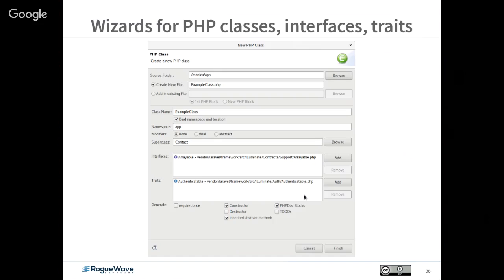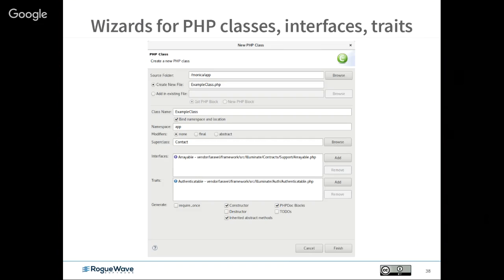We also have quite some little changes that I also want to present. We have wizards for PHP classes, interfaces, and traits. These wizards are focused more on beginners with PHP development. Defining new PHP classes with just the bare PHP editor is not an issue at all.